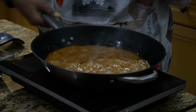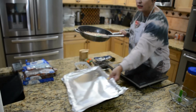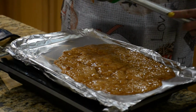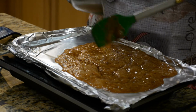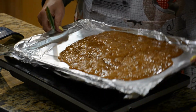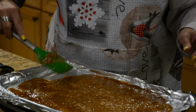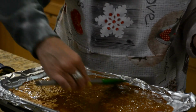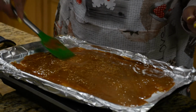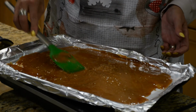When I draw my line across here, it's all filling back in. So all right, now I'm gonna take this off the heat, and then you wanna have your pan ready. So I just have a cookie sheet that I've lined with foil because that makes it easier. If you don't know, the temperature of hard crack is 305 degrees. So you wanna make sure that you don't get this on your skin, okay? So this will set up pretty fast. I'm gonna go ahead, and it's nice to have it thick. You usually don't want it too thin.